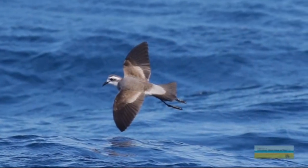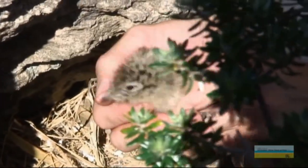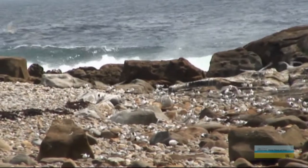Apart from them, we have the beautiful white-faced storm petrel which isn't actually on the main island, but we're hoping with the removal of rats that they will return in future years. The other species that are here and are a bit more noisy are our silver gulls — the common seagull — which come to offshore islands to breed. A fantastic bird that really utilises the marine resources available and is a very good scavenger as well. The other bird that's very similar to the silver gull is the crested tern, and it breeds in numbers up to about a thousand pairs on the island in very tight communities.